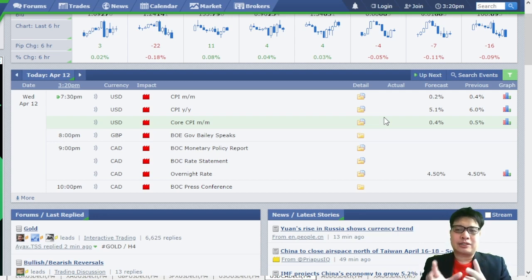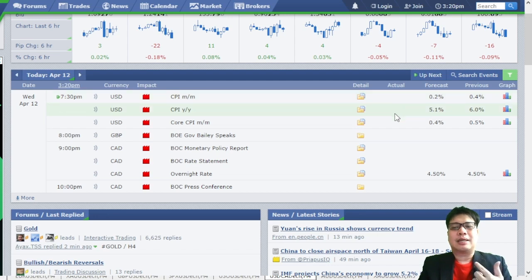But for the short term, the USD might be lower, for this particular day, in this particular event. If the actual release is below forecast, it will be lower. The same as forecast, it will be lower for the USD. And if it's higher but not as high as previous, it might still be lower for the USD.